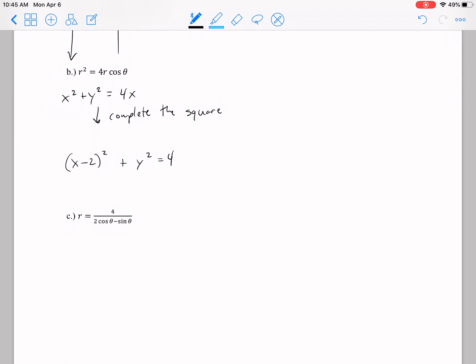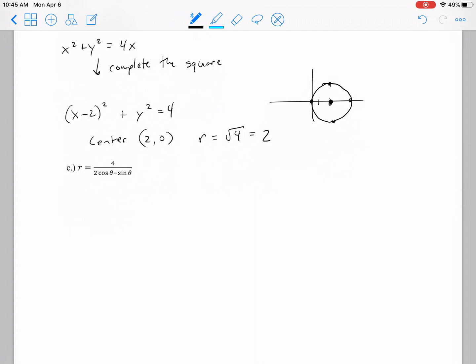And so this is just a circle with a center at 2, 0. This is y minus 0, so that's why we get the 0 there. And it has a radius equal to the square root of 4, which is just 2 in this case. There's our center, and then it would have a radius of 2, so it would come around like that. Up 2, down 2, right 2. So we're going to have a circle like that. Okay, and there was the center.